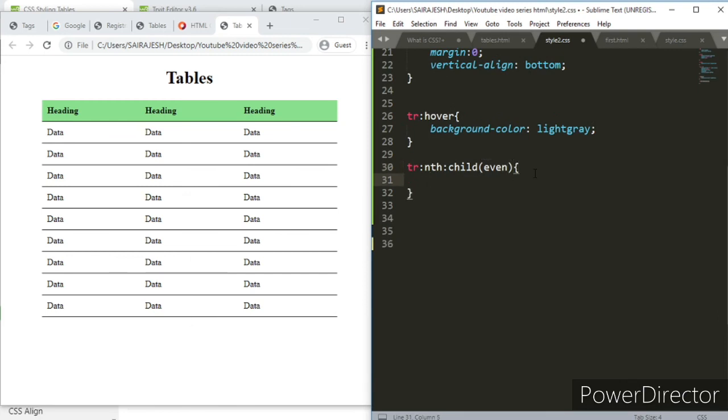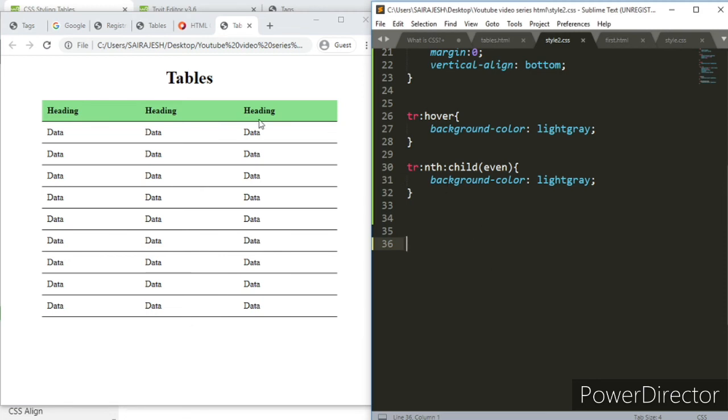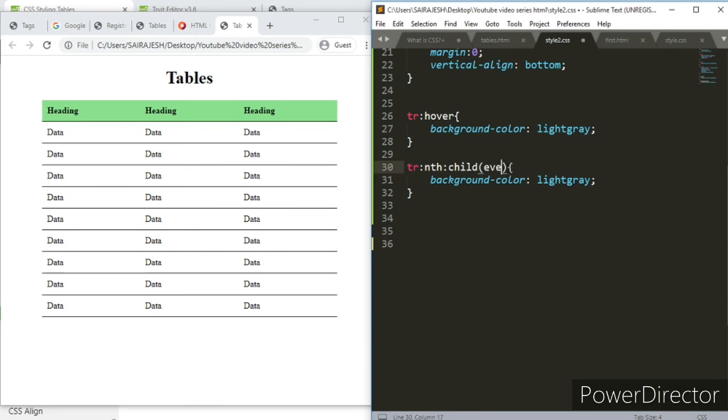So now what I want to do, I want to change the background color to light gray, say. Do the same thing, Control C. Yeah, we'll do that. Maybe even lighter gray. So no, it's fine for now. Let's just see. Have I saved it? Okay, but I guess even is not working. So what we can do is we can just put 2, a number there. Okay, I made a mistake here. So yeah, this is the perfect thing. So let's refresh it now.